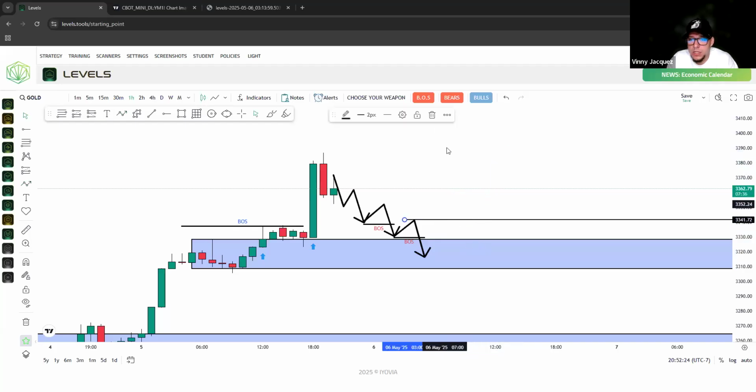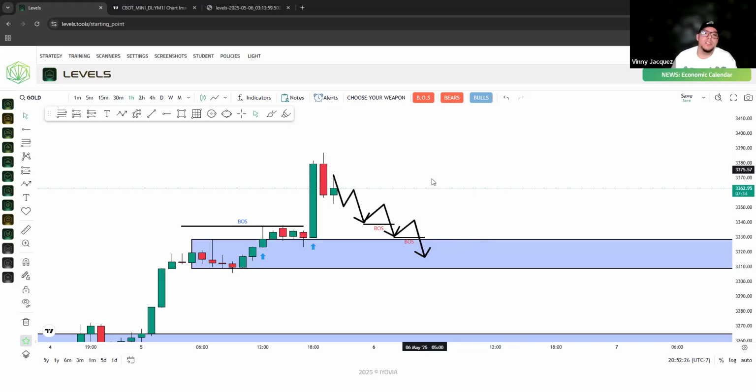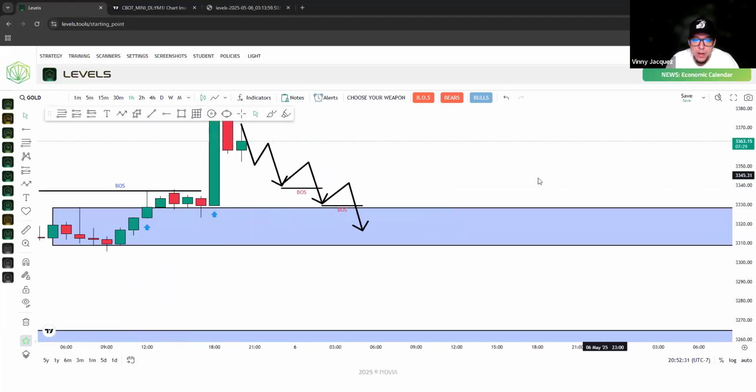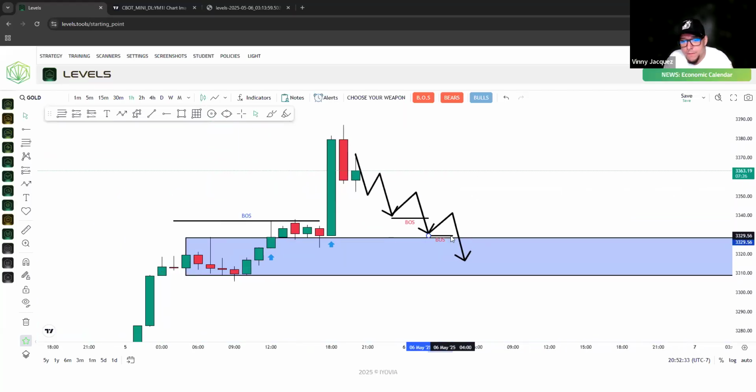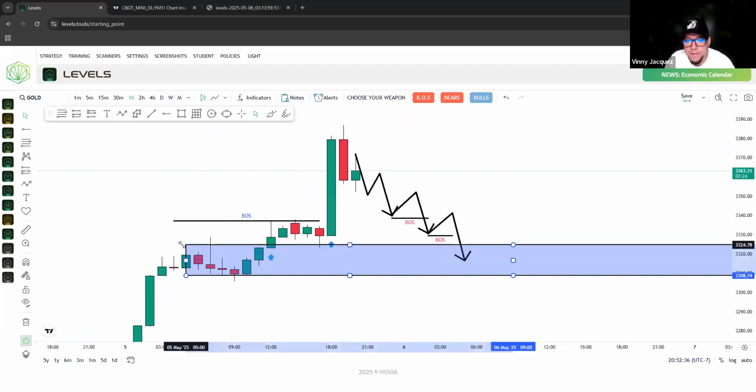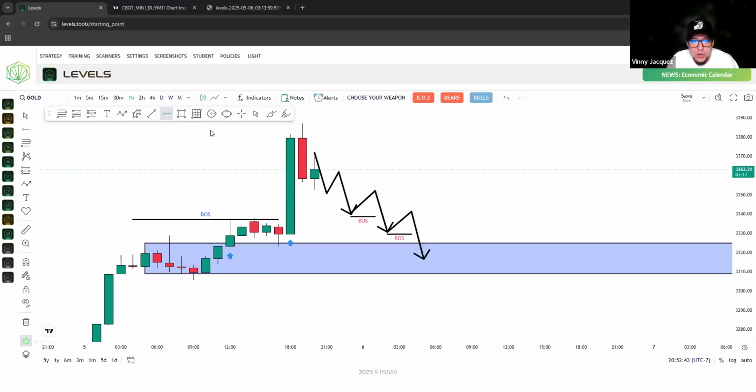And this is where the break and close alerts, guys, are so clutch. I think Levels even has a break and close alert as well. So I'm going to teach you guys how to do that right now. If I'm waiting for buys, and this is like the gem, guys, if you're not on this call, then you're not really going to know how to use this tool exactly. So if I'm waiting for buys, I want to set an alert at this change of direction, but for a crossing up with a break and close. Now let's just take a look at this real quick.